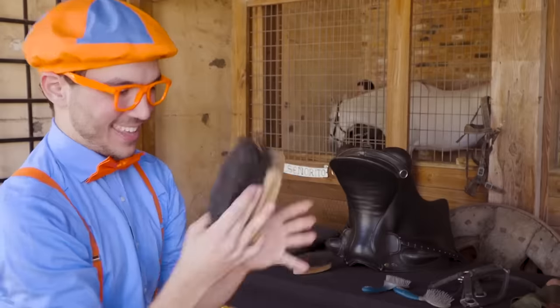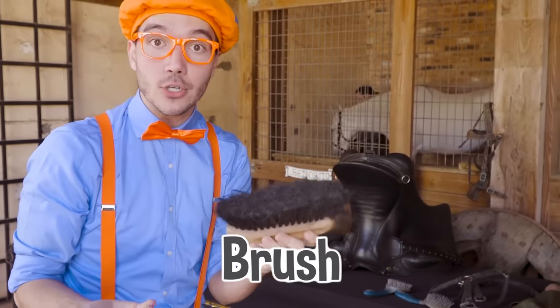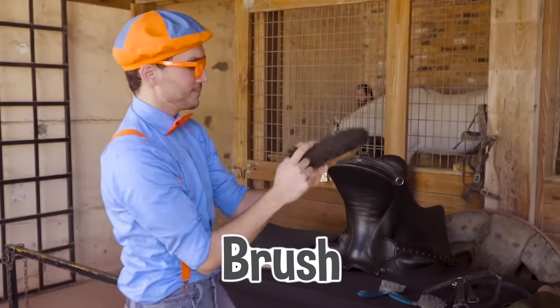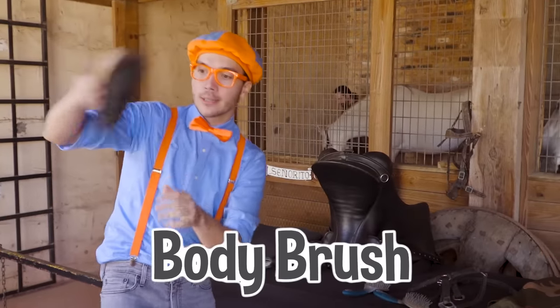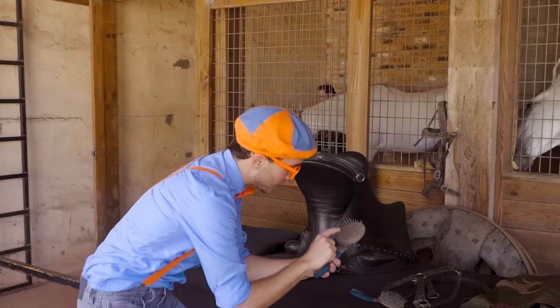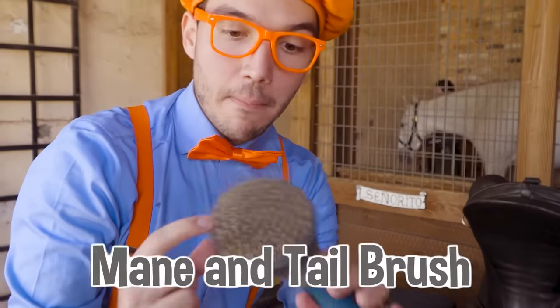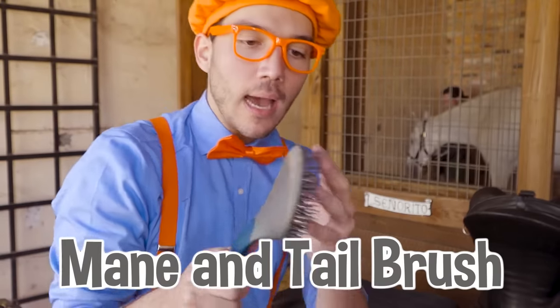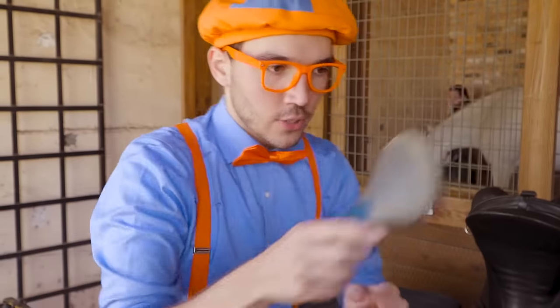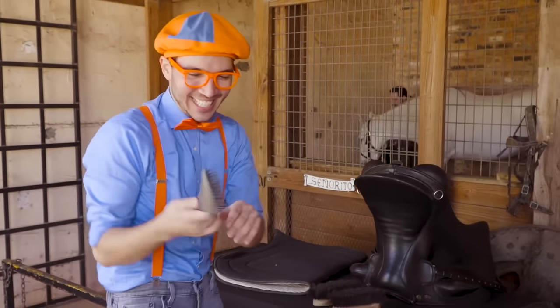Whoa. Yeah, this is a brush to help get all the dust and the dirt out of the horse's back. This is a body brush, so it's for the body of the horse. Whoa, and look at these ones right here. Hey, spiky. Yeah, these are brushes for the horse's mane and tail. They have longer bristles so that they can get through the hair, kind of like the hair on your head. Ooh, ooh, ee. So silly.